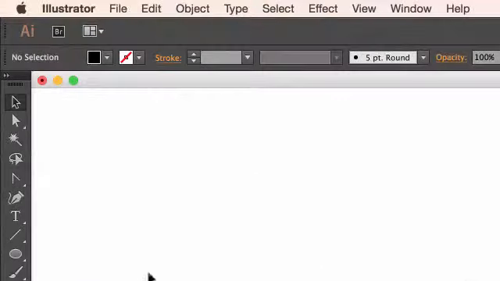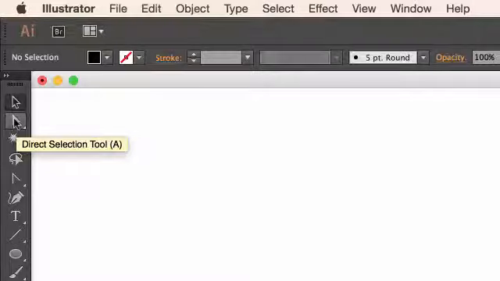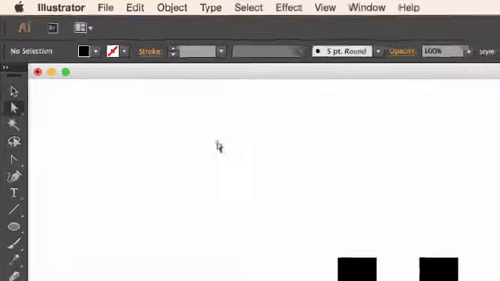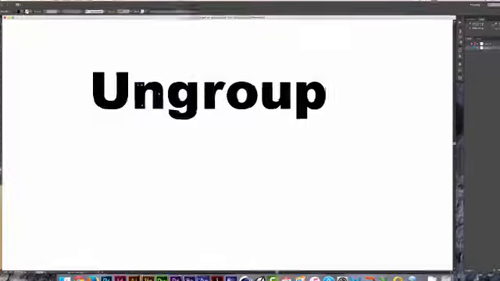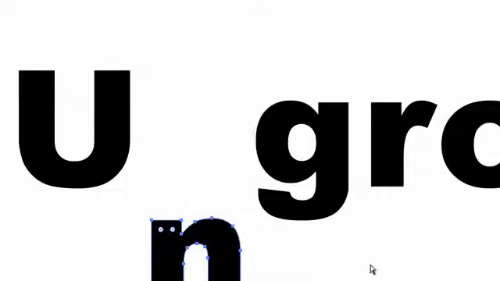Here's the difficult way. Enable the direct select tool. Hover over the letter form. When I hover over the letter form with the direct select tool and click once, every anchor point is selected. As long as I'm still hovering over that letter form and every point is selected with the white arrow, I can click, hold, and drag, and I can move that letter form that way. That's one way to do it. So let me Command Z out of here.